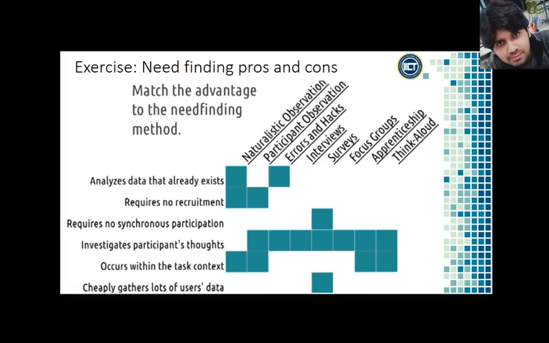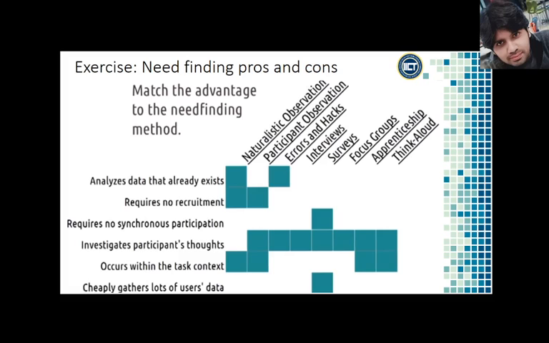Adding more participants doesn't necessarily require more of our time, at least not to gather the data in the first place. Analyzing it might require more time at the end, but that's not synchronous either. As far as investigating participant thoughts is concerned, almost all these methods can investigate this when used correctly.